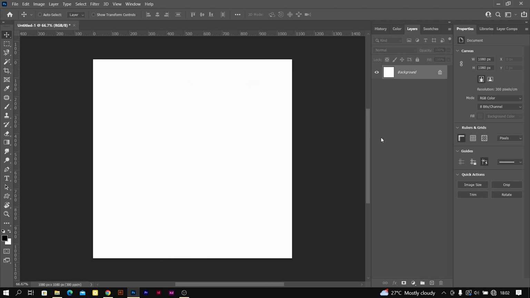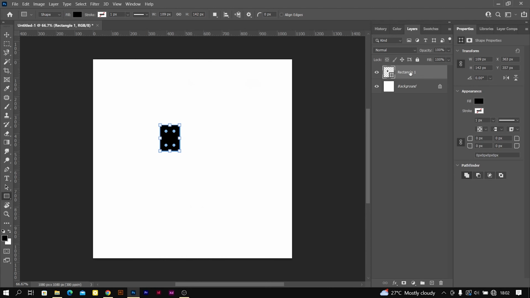The first thing you have to know about layers is that anything at all, no matter how small it is, that you put on your canvas, forms a new layer in Photoshop. It will automatically name it whichever tool you used. Here, I just drew a rectangle. As you can see, it named it rectangle 1.